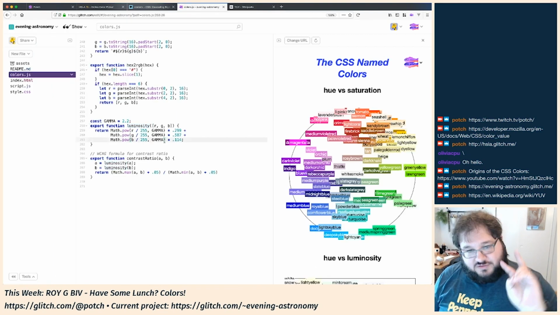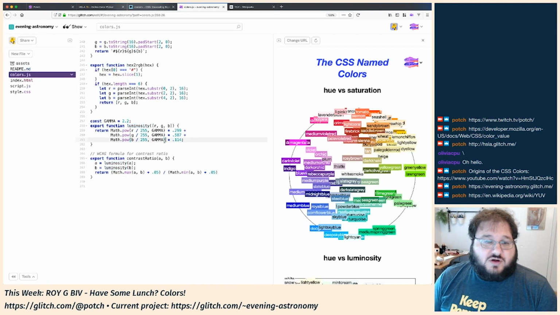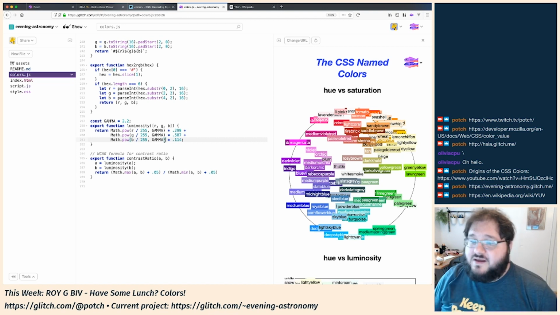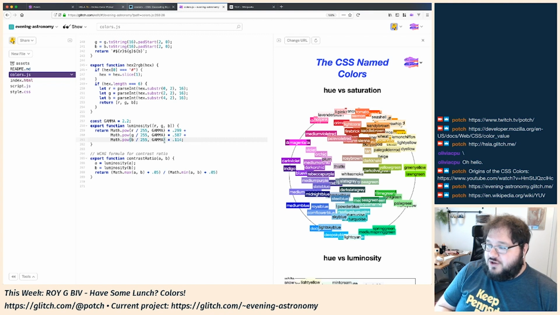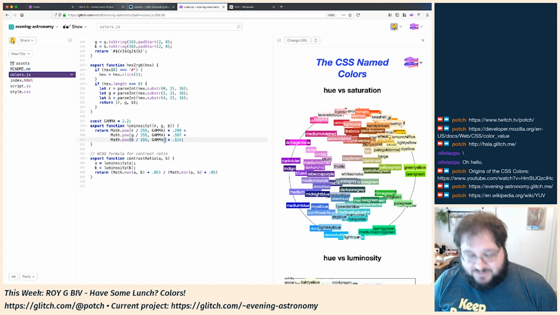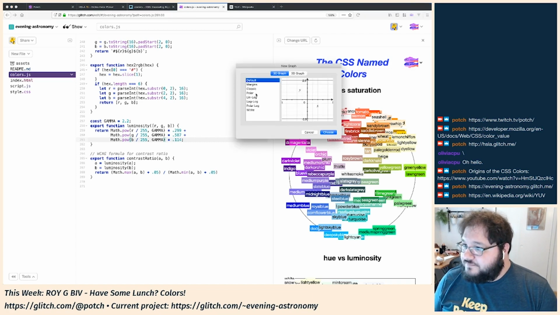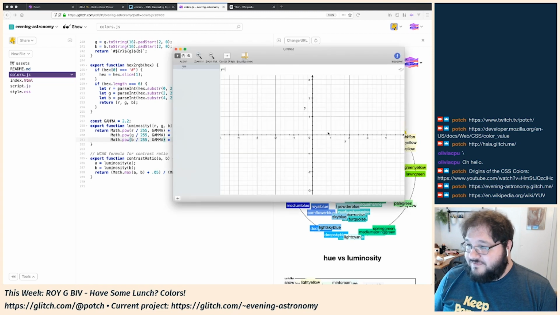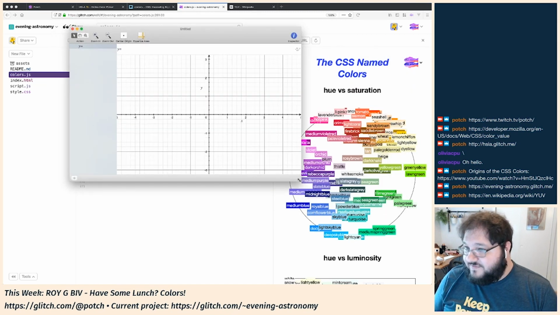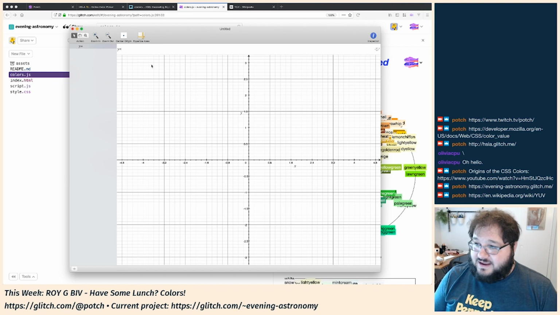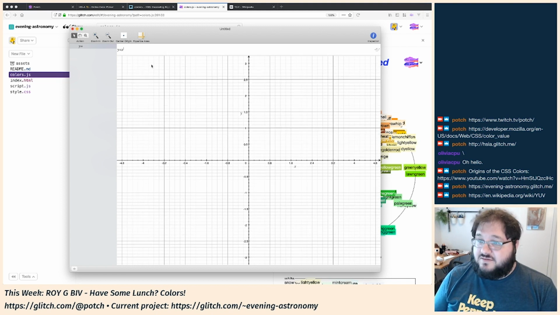So, two pieces of information here. When colors are drawn to the screen on most monitors, they are not drawn linearly. 0, 128, and 255 are not evenly spaced. Colors are actually drawn using what is called a gamma curve. We're going to get sciencey here for a second. I'm actually going to open up the graphing calculator. Fun fact, did you know that every Mac comes with a built-in graphing calculator? And we can say it's going to be x to the 2.2.